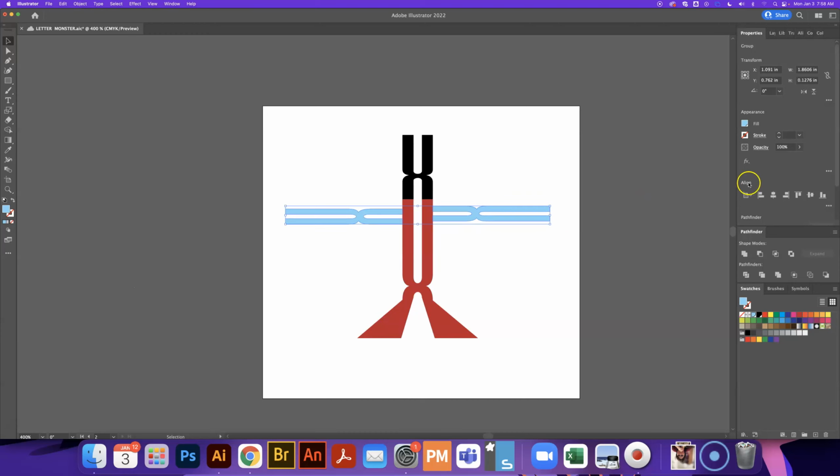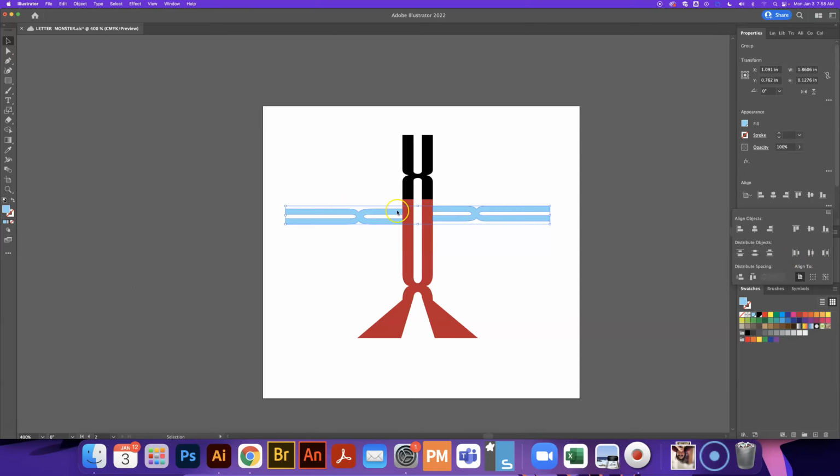So I'm going to come over to my Align panel, and so I've got a couple of different options. If I click on the three dots below, you'll see there's Align Objects and Distribute Objects. Aligning them, options are to horizontal align left, horizontal align center, horizontal align right, vertical align top, vertical align center, vertical align bottom. And then of course distributing the objects evenly becomes really important as well. So again, vertical distribute top, center, bottom, left, center, right.